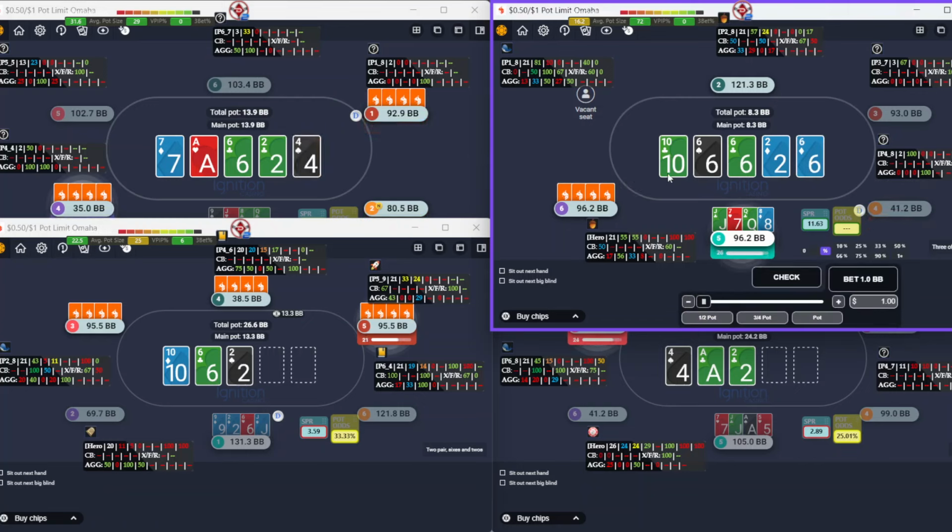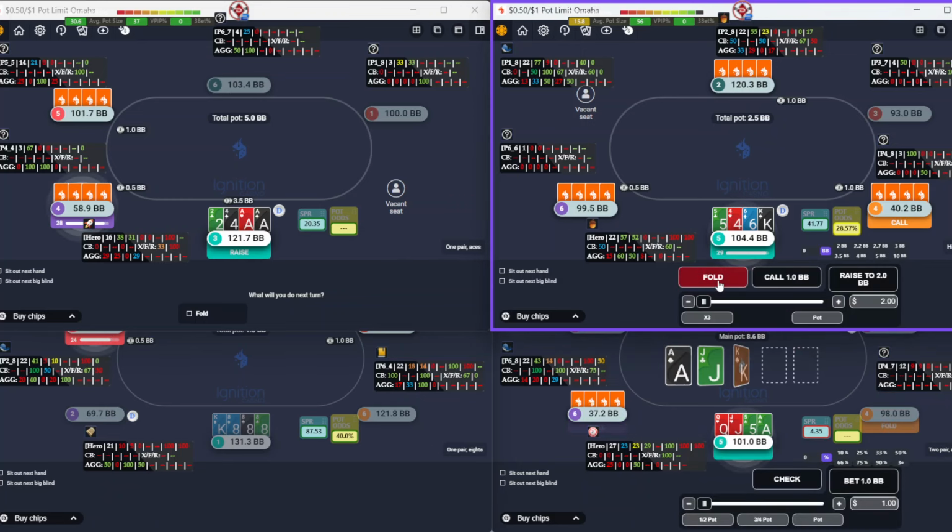Just question is, what does he limp and snap call on the turn? Pocket pairs over a 10. And let's go for it. Let's see what he has. I think we're getting snapped off here. Do get it through. And just rest with the aces.